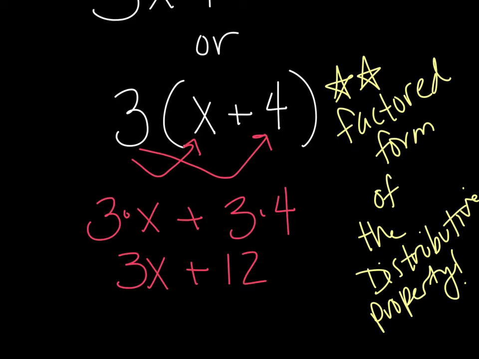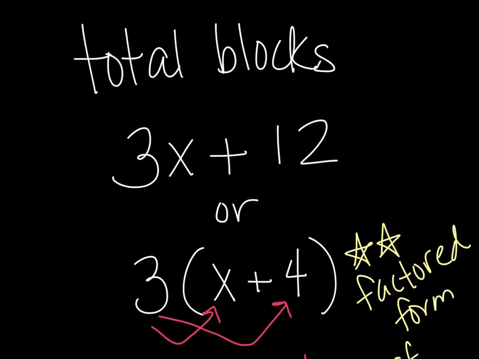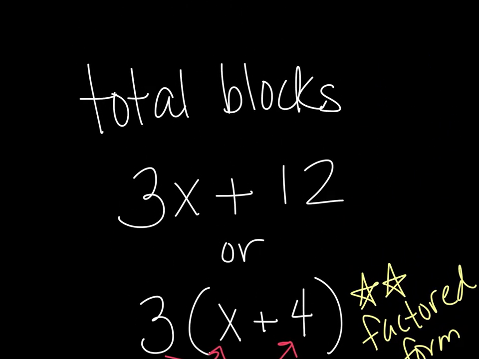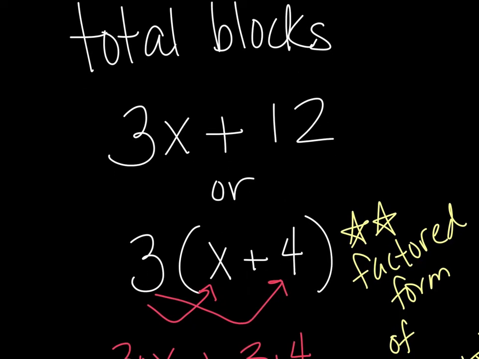Now that we've eliminated the parentheses and gotten back to the expression we started with for the total number of blocks, we're just looking at this bags and blocks situation differently. But we are definitely going to need to use the distributive property as we continue to write and solve equations that become more complex than the ones we've been working on in class so far.